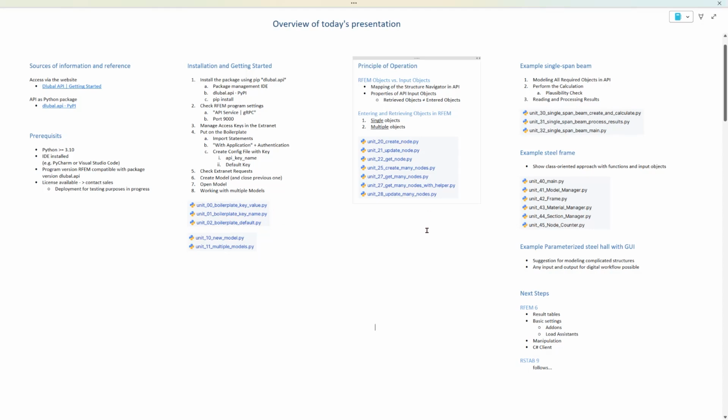I prepared some units, some lessons to guide you through the new operations and how it is working step by step, really getting from a tutorial level to some examples for real usage in the program later on.